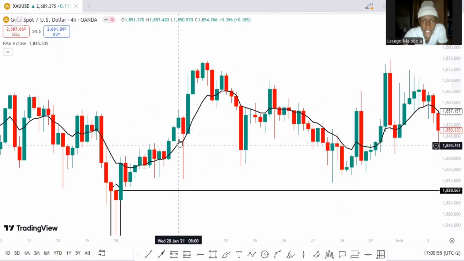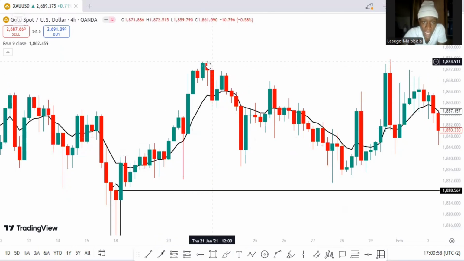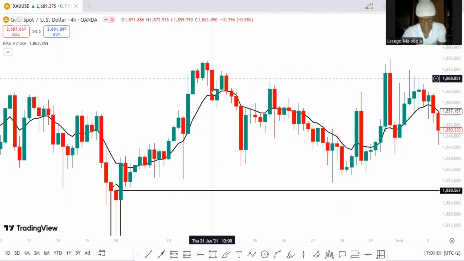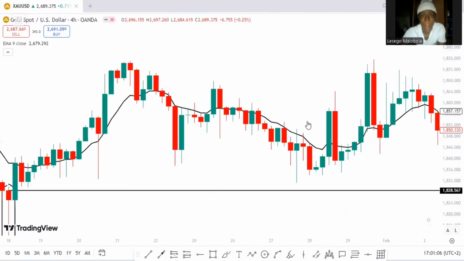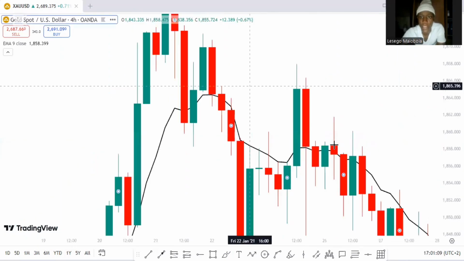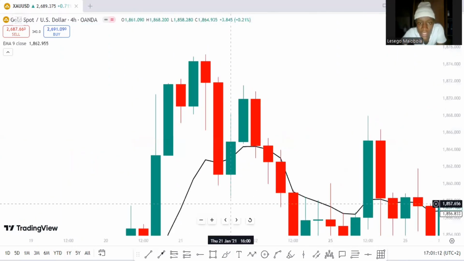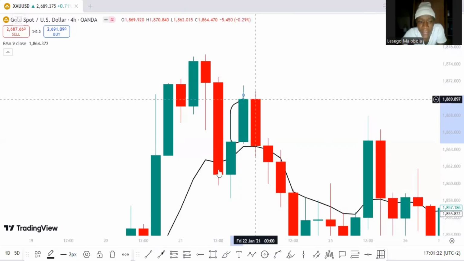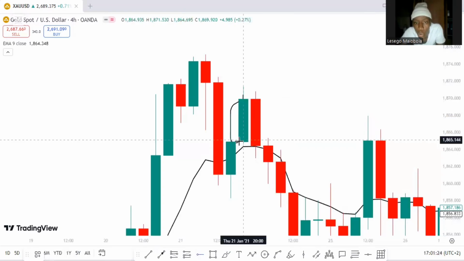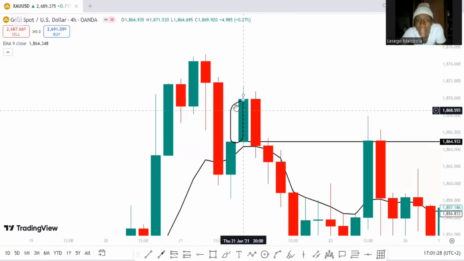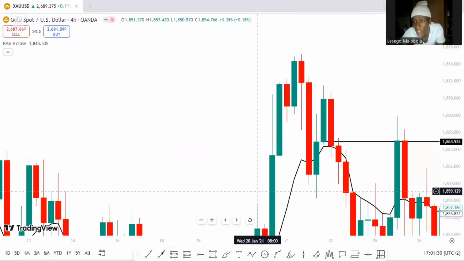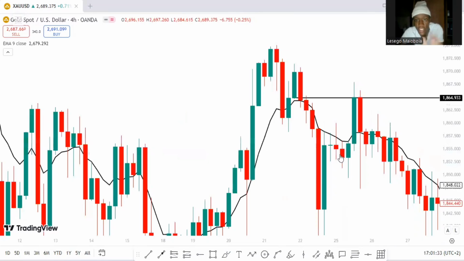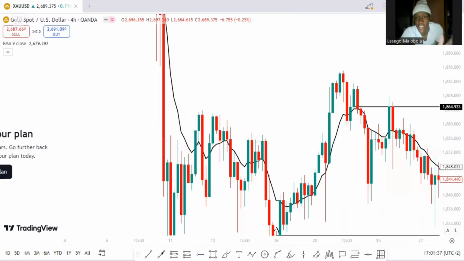As you can see here, price obviously was moving up until it gave us this impulsive candlestick towards the downside and then retraced up again, right? Upon retracing, guys, what happened? Let's just zoom in. As you can see with this candlestick right over here, the bullish candlestick went to the upside, and obviously after the bullish candlestick we had a bearish candlestick that closed below the open of the bullish candlestick and engulfed. Do you understand me? And obviously after that, you can see what happened. Price literally just melted, you understand me?